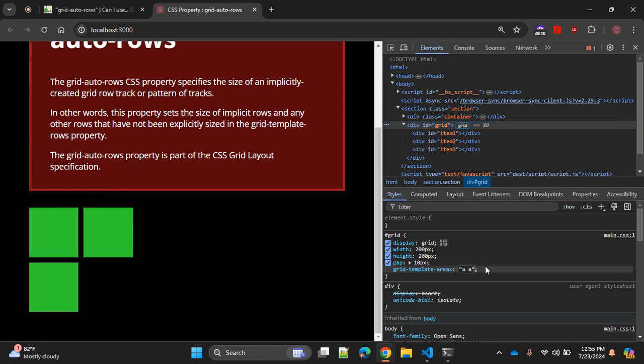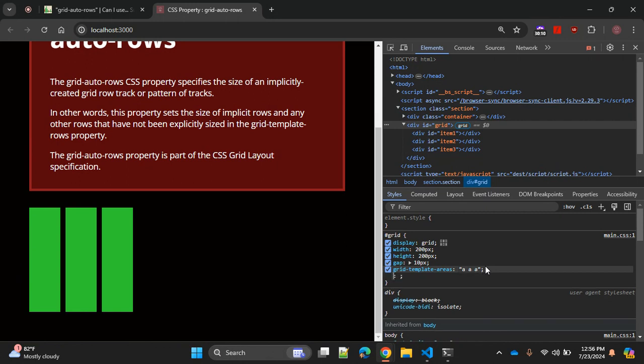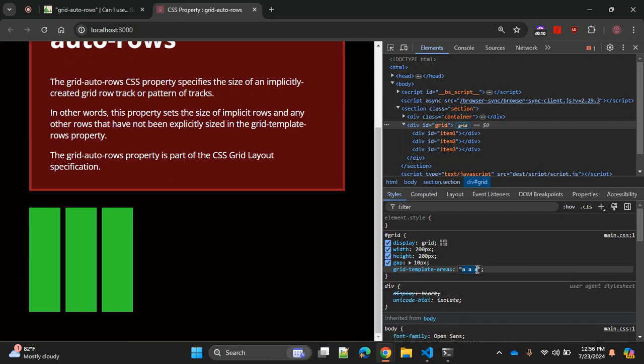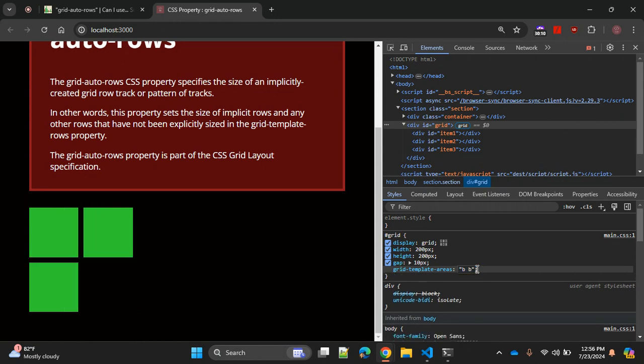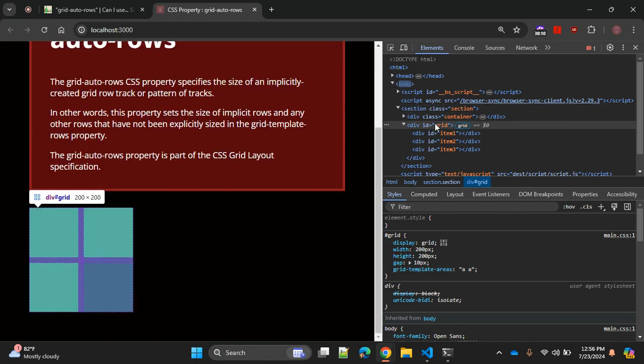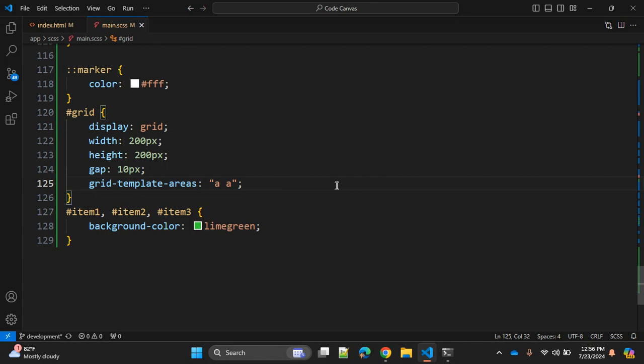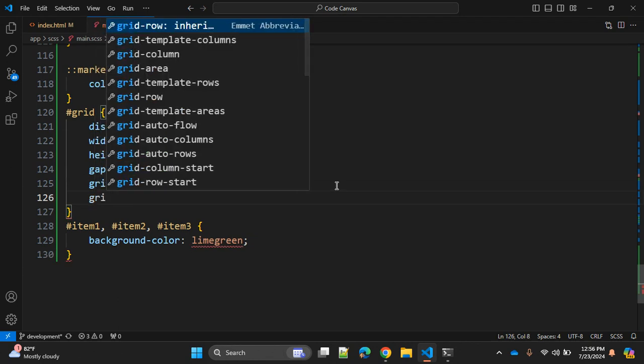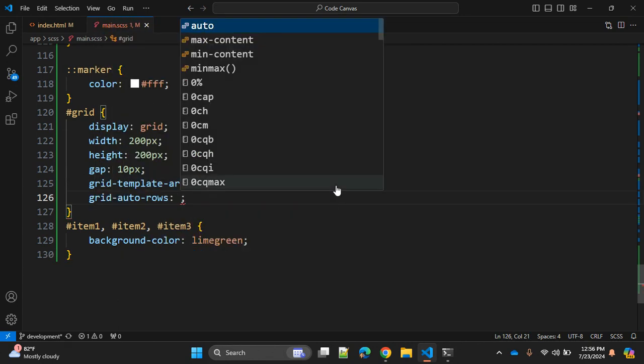If you want to make another column, you can add a third one, and you can use anything you want here, like B, B, B, or A, B, and C. So let's make it A, A, or A B, whatever you want. Once you use that, let's hover here, and you can see we now have a total of two columns and two rows.